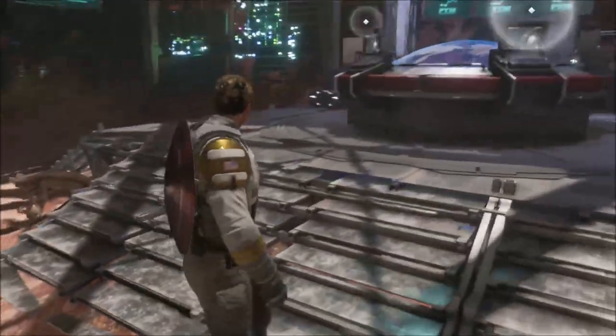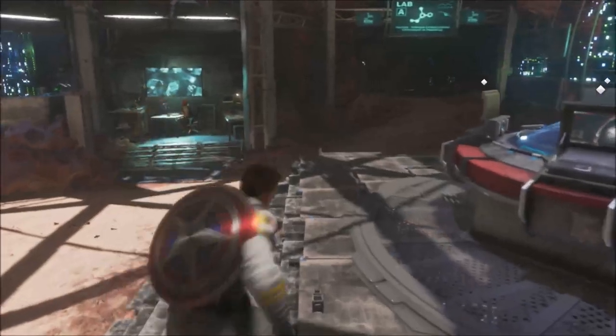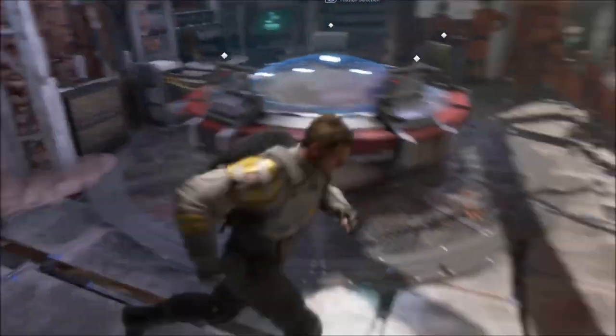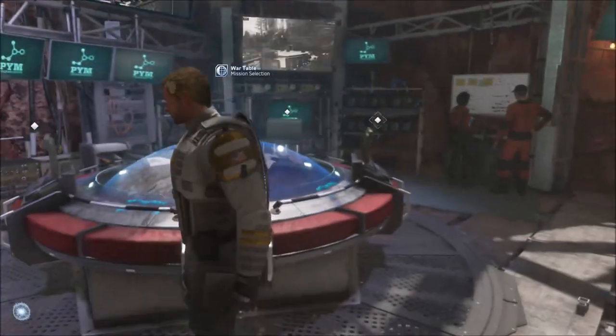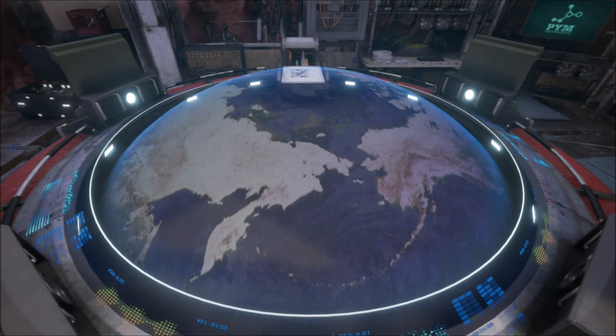But I'm going to use this costume. This costume looks kind of cool. I like it. It's the gold and white. Every character has that costume, basically that choice of costume. So I'm taking this one.